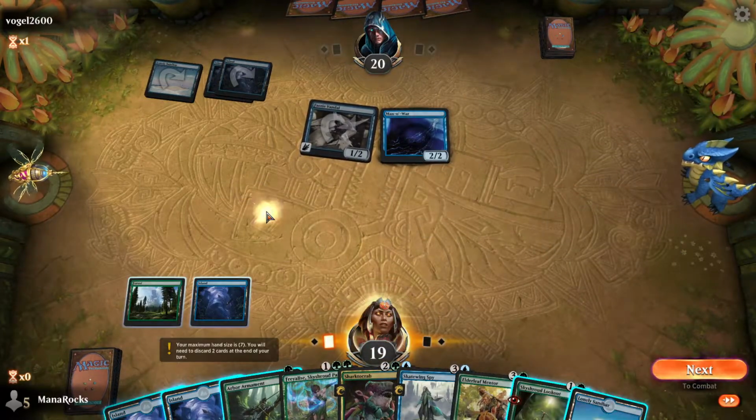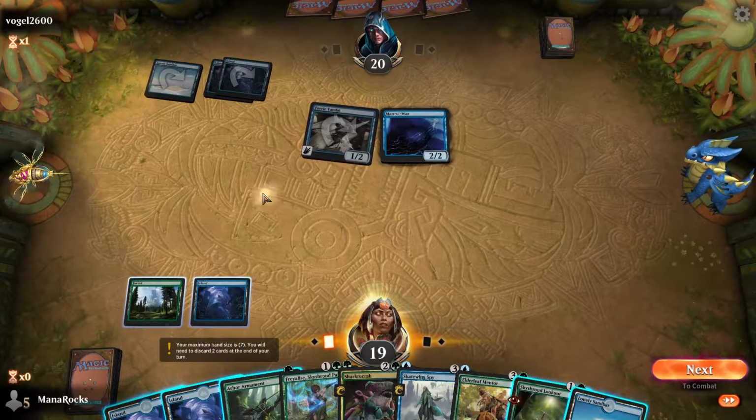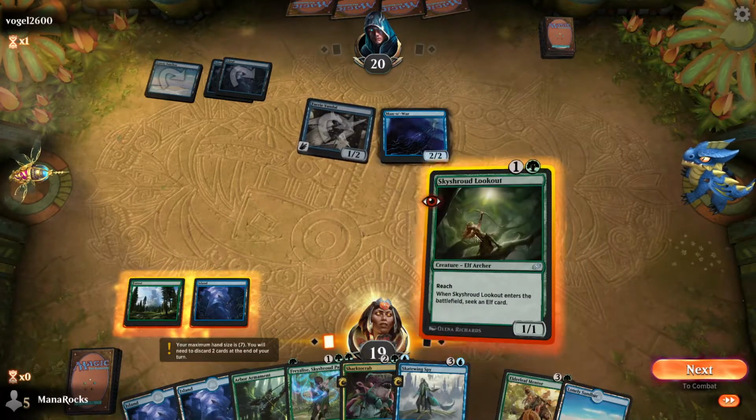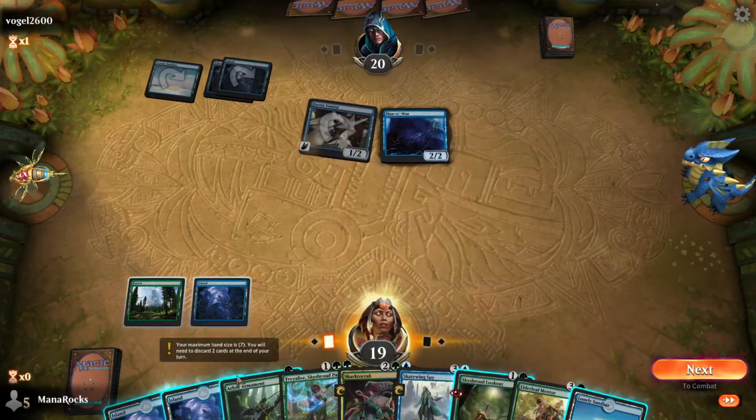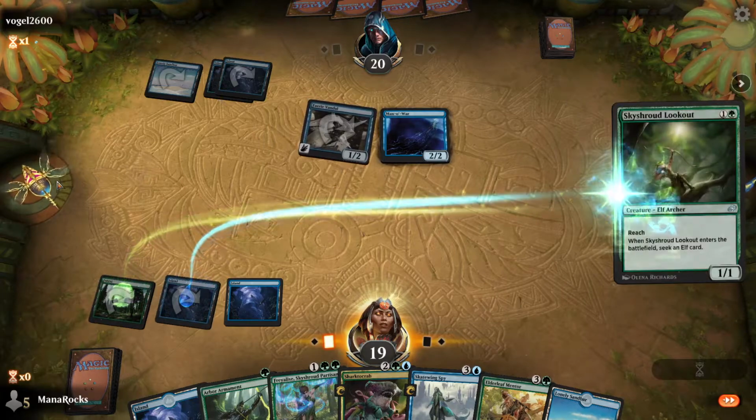All right. Did not draw the forest to play Freylease here. So it looks like our only bet here is to just play Sky Shroud Lookout again and hold up Island for Cyclone. See what elf they give us this time.